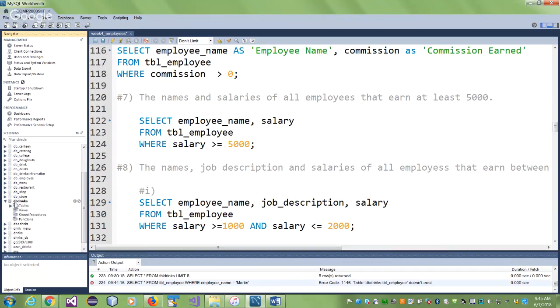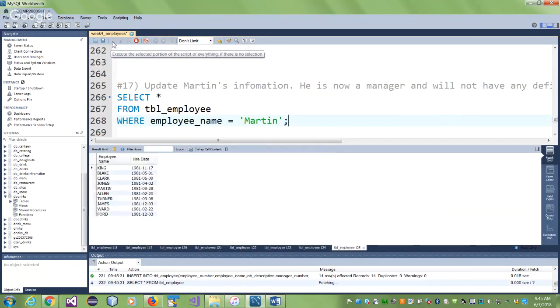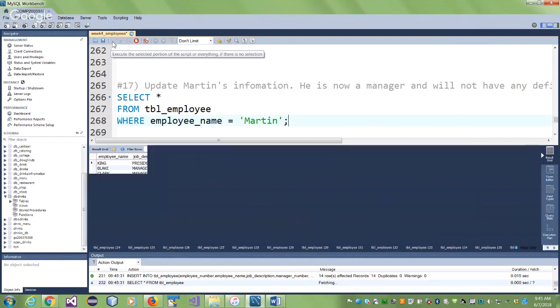If I go to DB employee, is there a way of saying make it active? Load, set, filter, copy, send, create, drop, search, refresh all. I don't know what refresh all will do. No, doesn't help. I was trying to make it active from here. Oh, well, I'll have to run the whole script. So the problem is, because I was running a different script, the use statement was different.